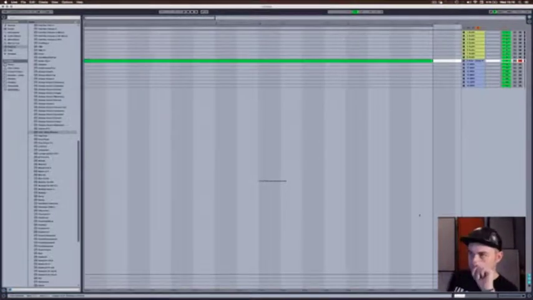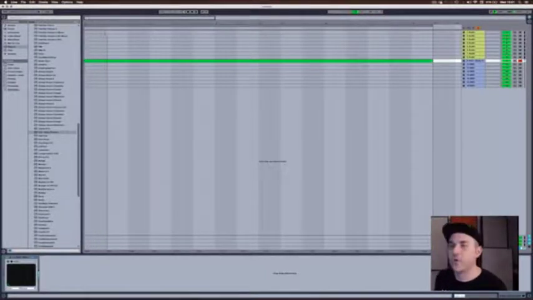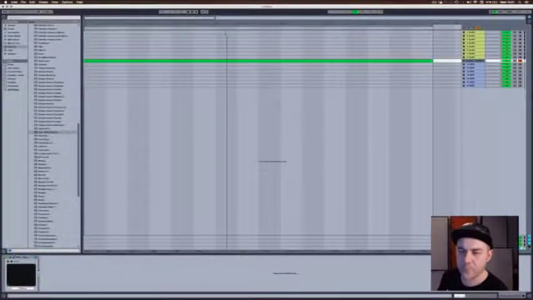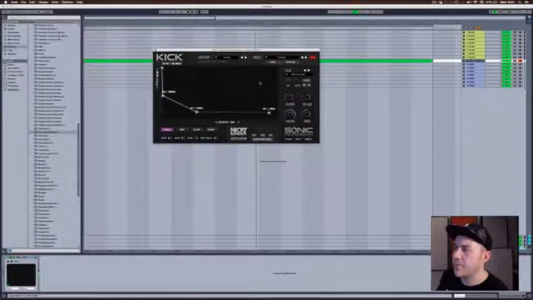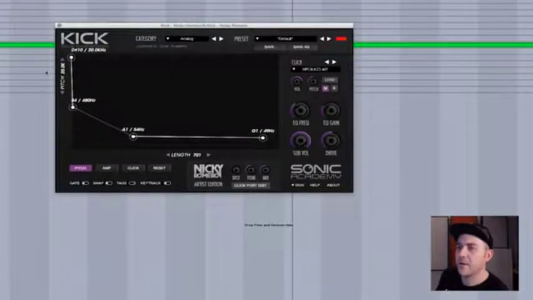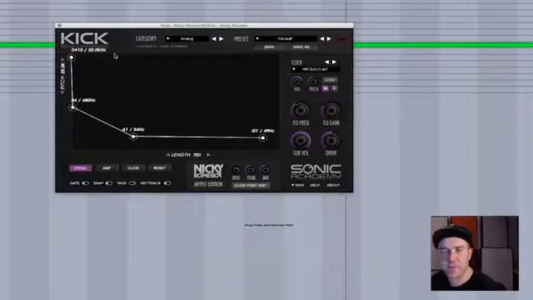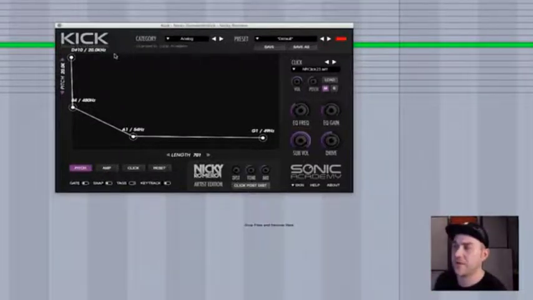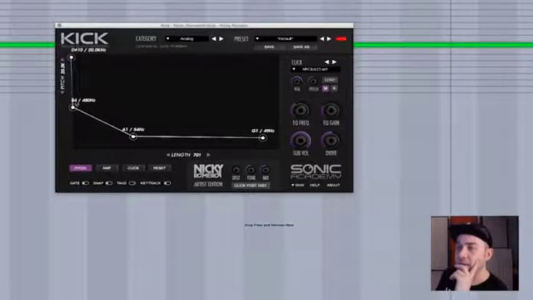So when I go back out onto the main screen, you'll see that I've just got one kick for each beat. Okay, so I'm going to hit play on this, and you can hear it's already quite a nice bassy kick, but it's a little bit EDM, a little bit main room, and that's not really the kind of vibe that you're going to go for with tech house. So I'm going to mute off the click for the moment, and we're just going to listen to the actual bass part of the kick.